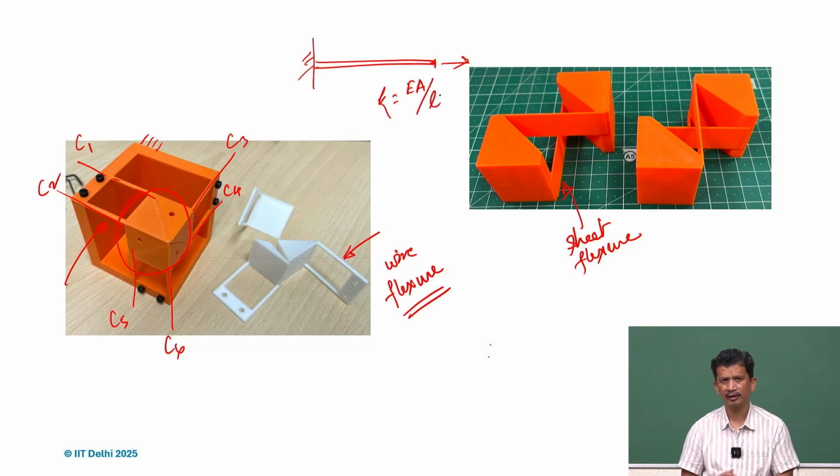The stiffness we get by virtue of the value of E, and yes, the area of cross section we can increase and we can get higher stiffnesses. If we increase L, the stiffness will be lower, but still compared to other stiffnesses, the bending stiffness and the torsional stiffness, the axial stiffness is way higher. That's how it works. So we can make different kinds of arrangements and get a very nice design out of it.